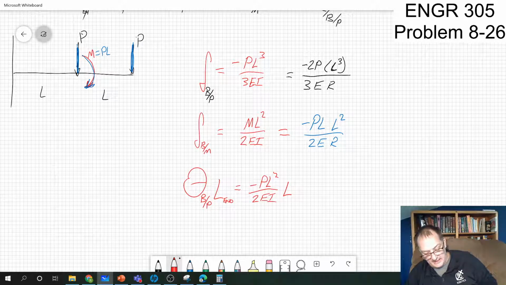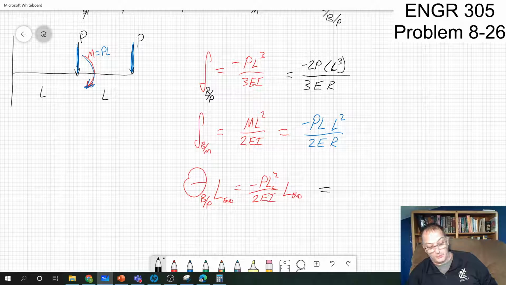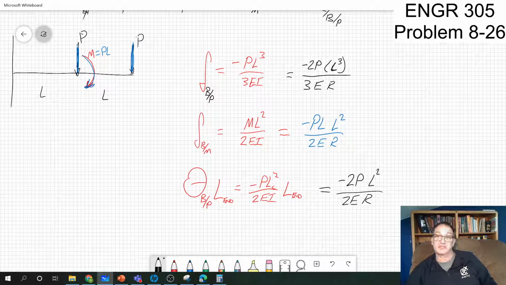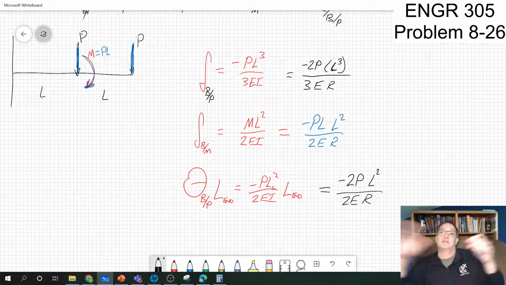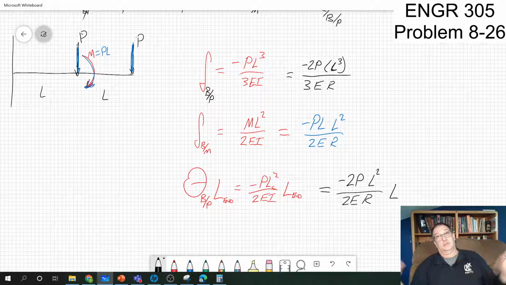Now you see I've already got L and L, so I should have put the end of the cantilever beam. That's why those are all in the wrong terms. Now I'll write them in the right terms. What's the load? Right away the load is actually 2P, minus 2P. That's my load. My length is L squared. I'm going to divide that by 2E and then R. My section modulus is R. And then I write the length to the end. And actually, L is L. The first L equals the second L. So at least we got that going for us.